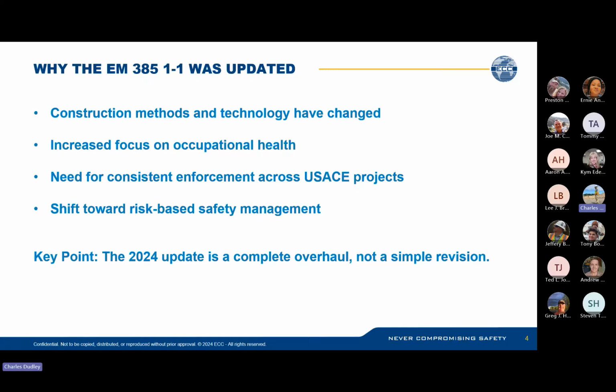All right, so why the EM385 was updated? Construction methods and technology have evolved. Obviously, we all use ChatGPT, so obviously technology is evolving. Modern projects routinely involve specialty operations. We had helicopters, for instance, in LA. The utilization of drones. We're utilizing drones at Moody right now to inspect the roofs, which were uncommon and loosely addressed in the 2014 EM385, right?